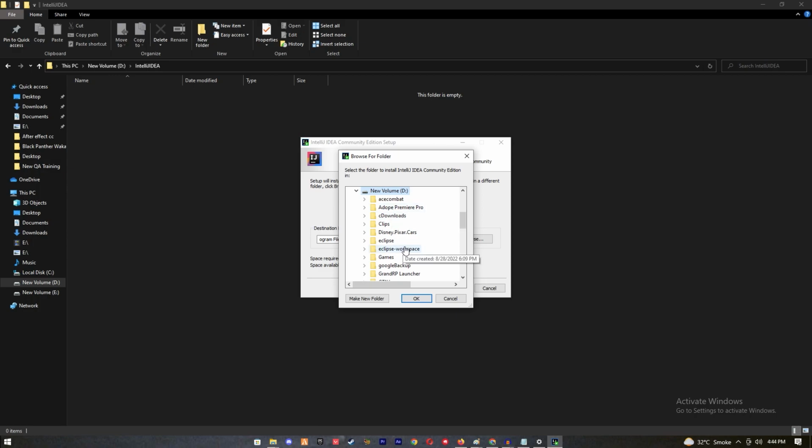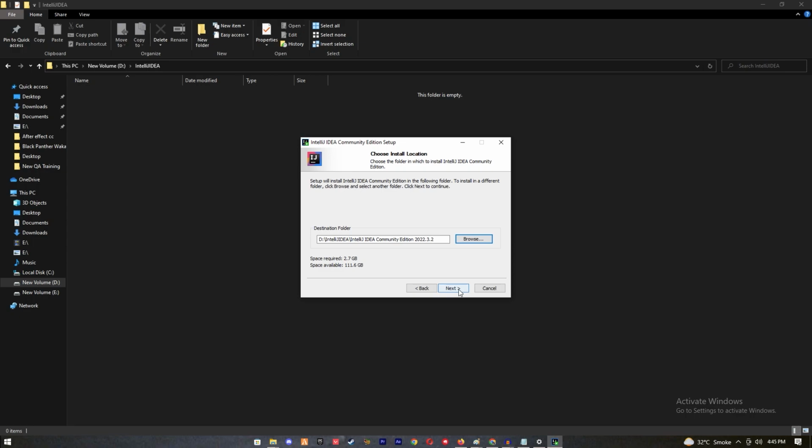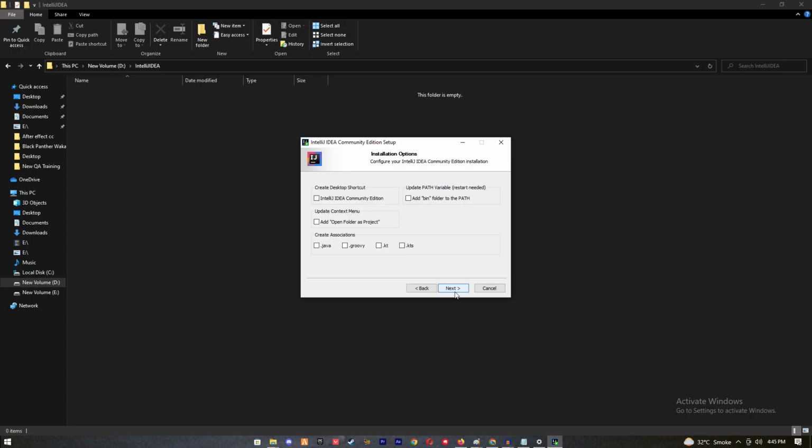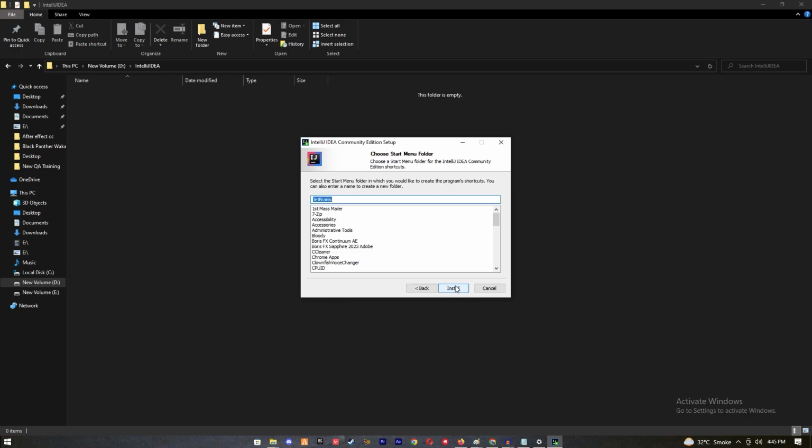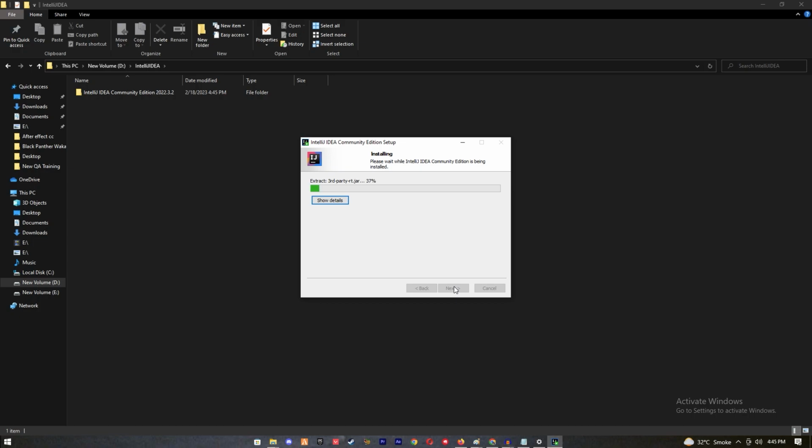IntelliJ IDEA. You have to select this community edition, add to path, add open folder as project, and the .java, .groovy, .git, .kts associations. Okay, so now installation has started.